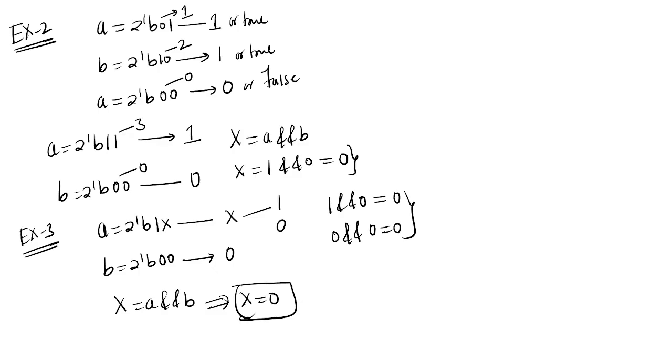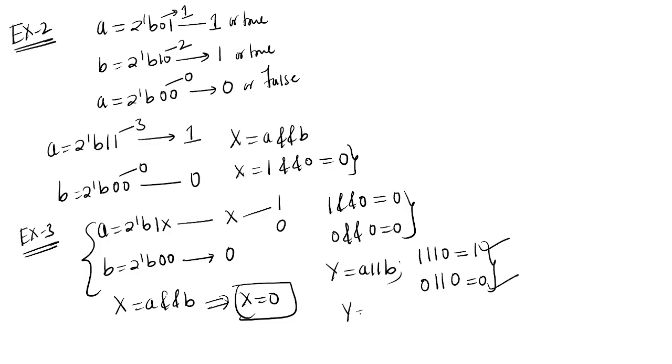Okay, so like this you need to see the logical AND operation. Now if you see the logical OR operation, same case, suppose Y equal to A logical OR of B. When I am seeing this, 1 logical OR of 0, you are getting 1, and 0 logical OR of 0, you are getting 0. So one time you are getting 1, other time you are getting 0, so the result will be x. Like this you need to get. Hope you understand this logical operator.